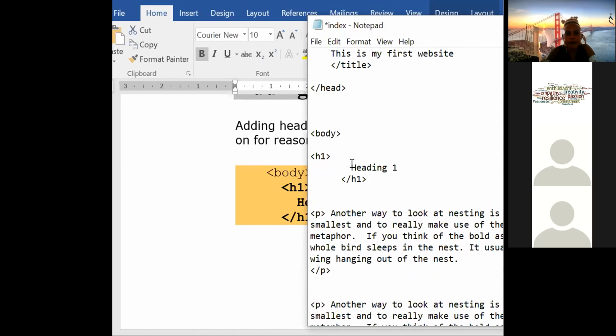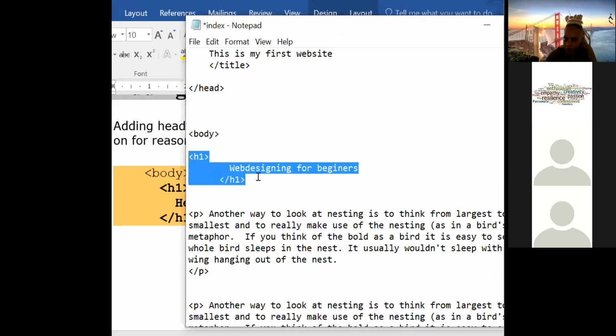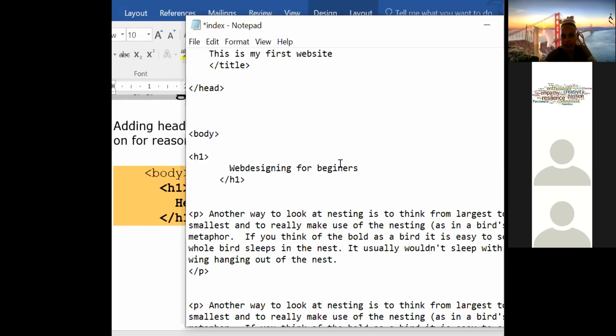I'll type web designing for beginners. Your work should look like that. I copied that immediately after the body and typed web designing for beginners.